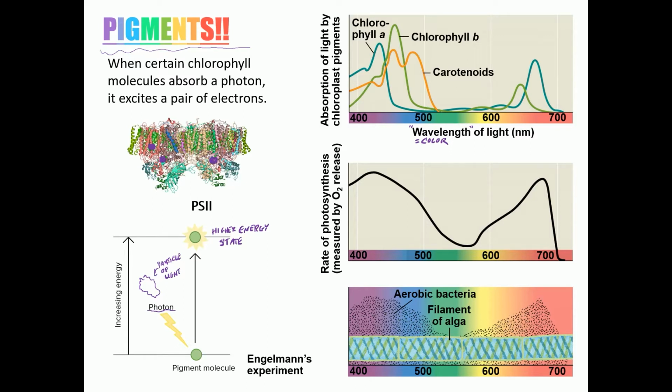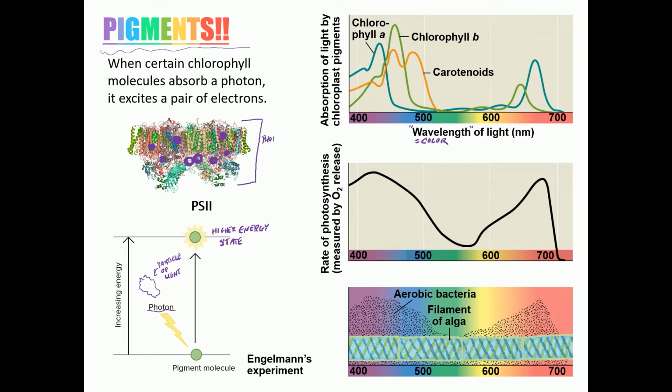What happens to that electron? It gets excited. It moves up to a higher energy state. It moves up essentially to a higher orbit, right? To a higher energy shell. And what do we know about bonding, right? It's the valence shell electrons that tend to do the bonding. So if you move up the electron, it is going to tend to form bonds more likely. It's going to be more energetic. It's going to be more likely that it's going to move from one molecule to another molecule, right? It's going to be passed around. So when pigment molecules capture light energy, they can pass that light energy from one molecule to another molecule.